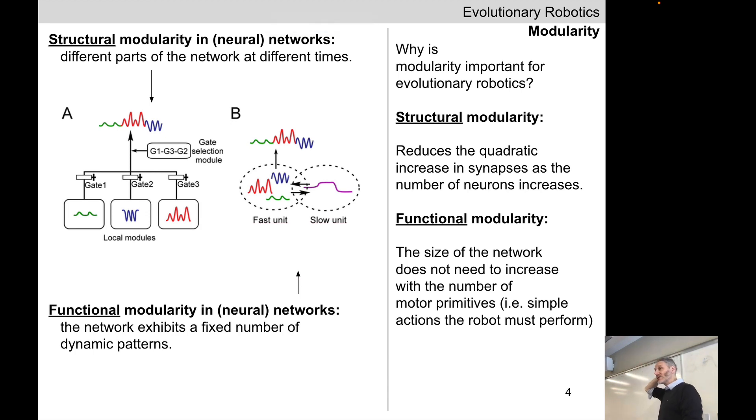We've already looked at modularity a few times in this course. Some of you might remember the small humanoid that would shake a block up and down, left and right, forward and back — it solved that problem using functional modularity. We had slow neurons in the CTRNN — the EOR neurons — with a large tau value that changed their value slowly. Those slow neurons were influencing fast neurons and would, in effect, push this collection of fast neurons into different repeating patterns. That was functional modularity. We ended last time by starting to look at behavioral modularity: evolving a robot that solves a bunch of sub-behaviors and then puts those behaviors together into whatever it is we actually want it to do.